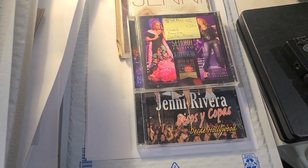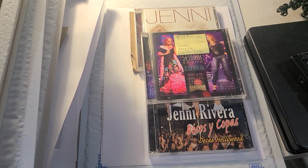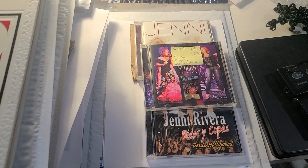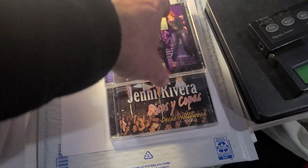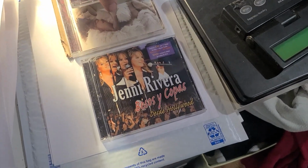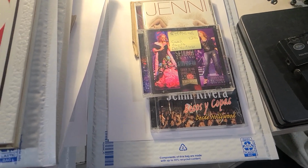When you get CDs that are from the same artist or group, and you have quite a few of them, or it's a highly sought after artist or group, I recommend lotting them up, unless they individually sell for a lot of money. But it'd probably go even faster if you list them all together. I believe one of these wasn't going for much. I think it was this one, but these other two individually were more valuable. But putting them all together, I was able to get $36 and change. So just keep that in mind too.